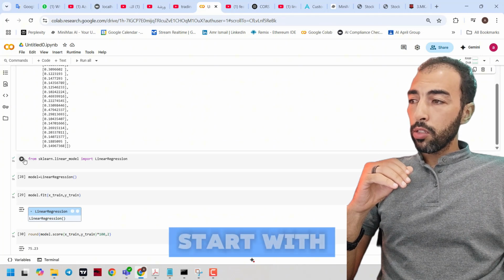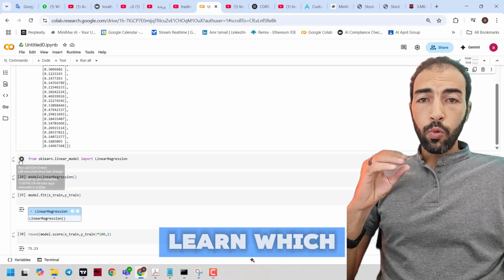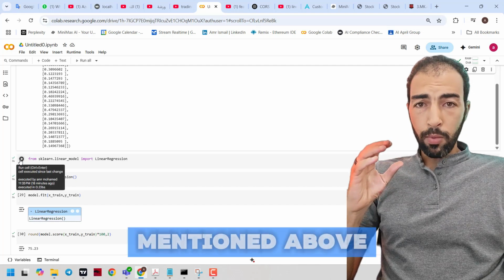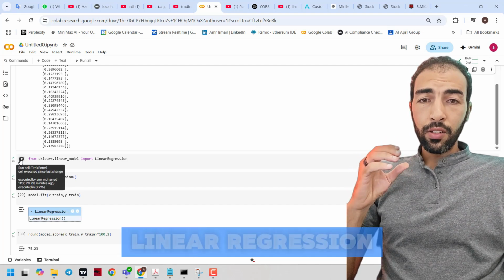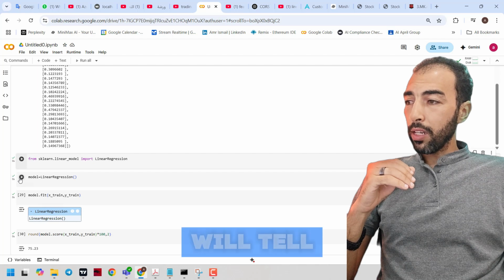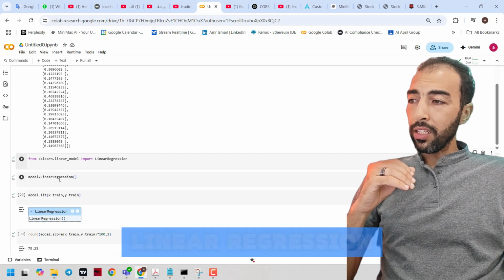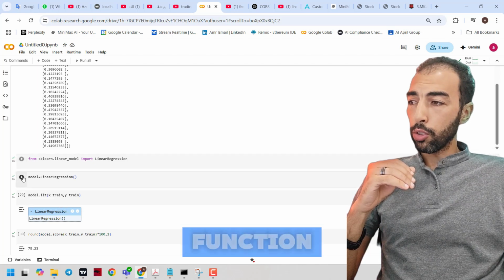So let's start with sklearn. As we mentioned above, we will use linear regression, and we will say model equals LinearRegression.